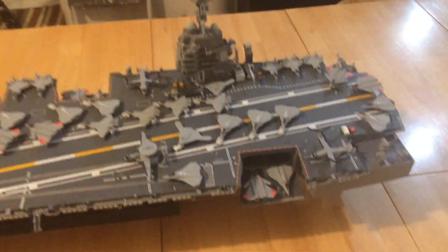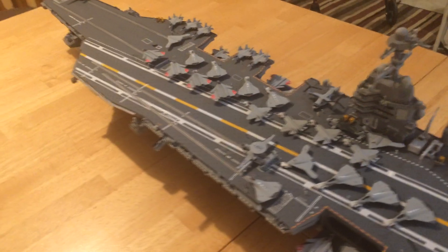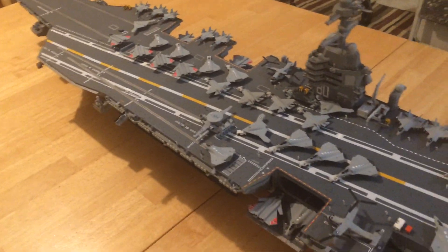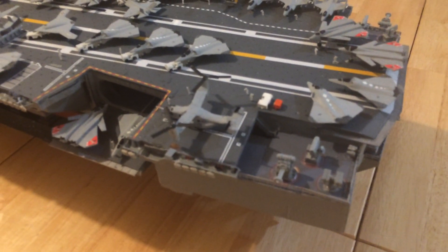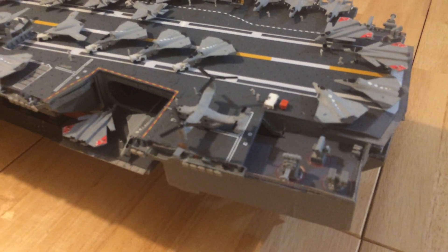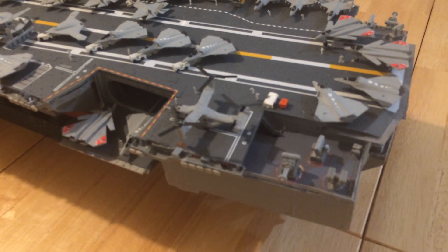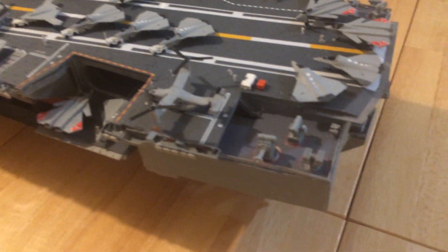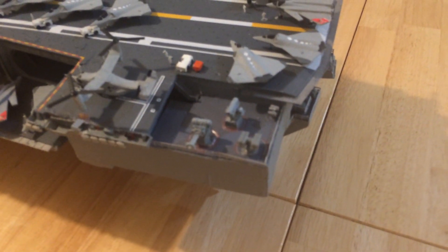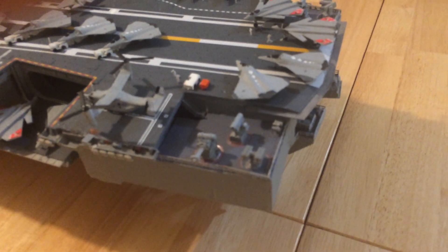I have a deck full of these aircraft to show this carrier as it will appear in the 2030 timeframe, maybe 2035. In addition to that, we will have the new carrier onboard delivery aircraft, which was just selected recently — the new CMV-22 Osprey conversion, which is going to replace the Greyhounds. As importantly, it includes the self-defense systems that will be online by then.